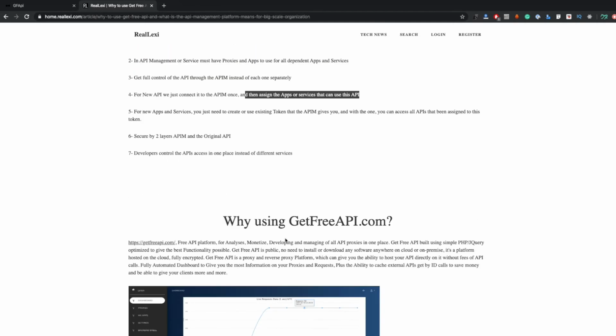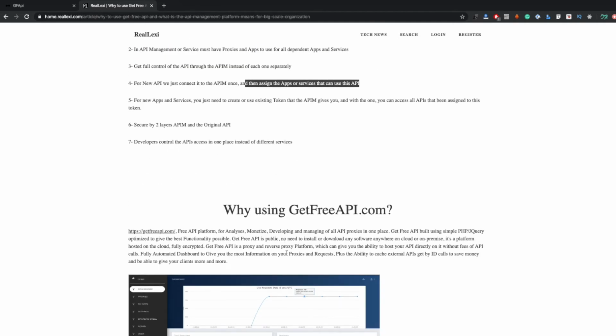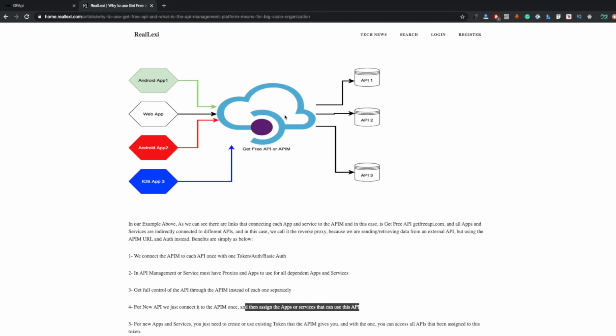Now, developers can have it simpler whenever we want to give them a token. We just give them a token directly from this management. We don't have to create, for each developer, his own API token that accesses the API end directly.